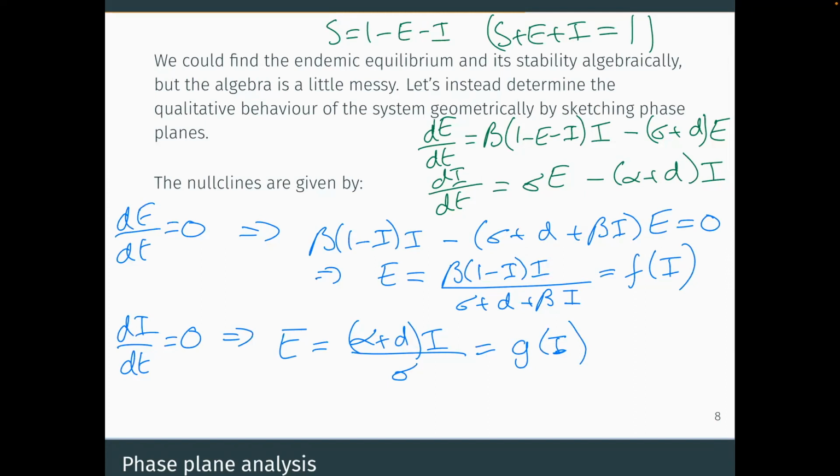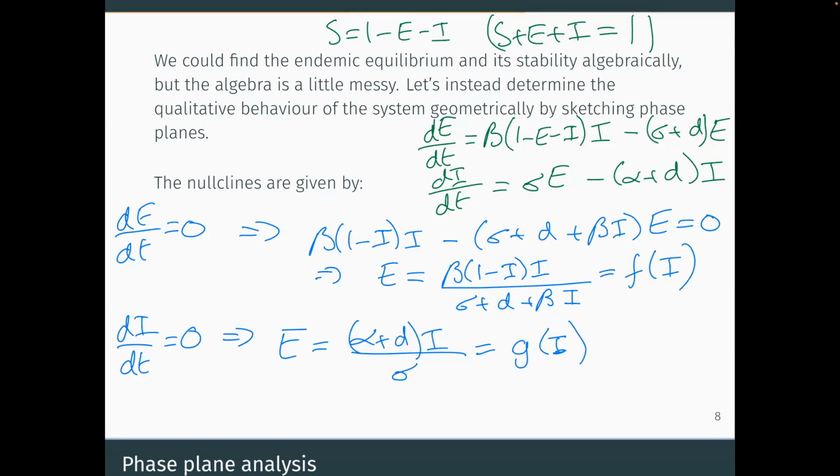That should make sense as well, right? Because we're talking about proportions, at least for when I is equal to 1, if everyone's infected, then they can't be exposed, by definition. But also, if no one is infected, then no one is exposed either on this null line. And we can also see that when I is between 0 and 1, this is going to be positive, and this is going to be positive, and this is all positive. So it has to increase. I'm not going to show that this has just one maximum. You can show that, but we'll skip over that stage for now.